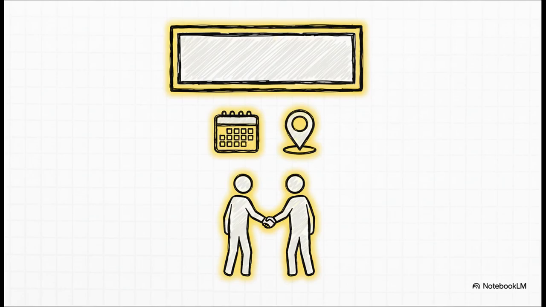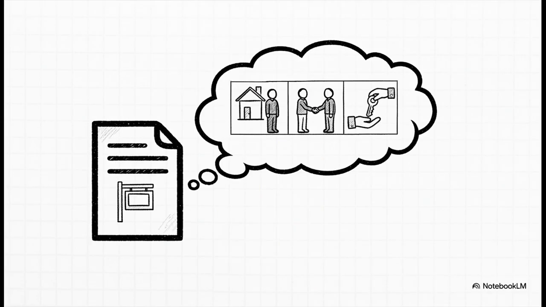So this first section covers the absolute basics. You've got the title, like this deed of sale, which tells you exactly what you're reading. The date is super important, not just for the record, but for legal deadlines. And the description of the parties has to be crystal clear, so there's zero confusion about who exactly is making this deal. Next up, the document gives you the history. This section explains the context, the why behind the agreement that's being made.